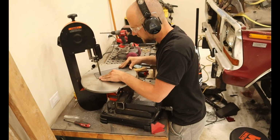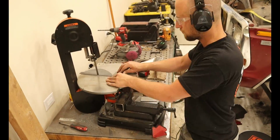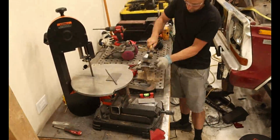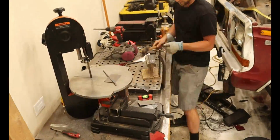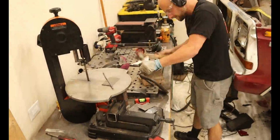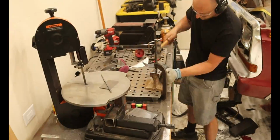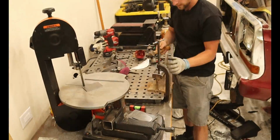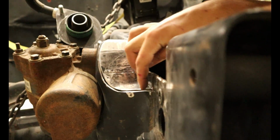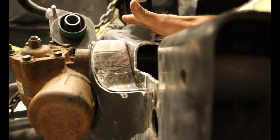I already showed you how we had to cut away part of the steering gearbox bracket that holds the gearbox onto the frame rails. And I know this is a common spot where Dent sides usually crack, right where the gearbox mounts to the frame. So instead of just cutting it away, I wanted to also reinforce it some way. So you saw me cut out a template and cut out a piece of metal from there. And then we took that piece of metal and shaped it into size so it fits this groove pretty nicely. I finally got this to fit quite nicely in here. So once this is all welded back in, it'll provide the support that the gearbox needs. So hopefully it won't crack down the road.